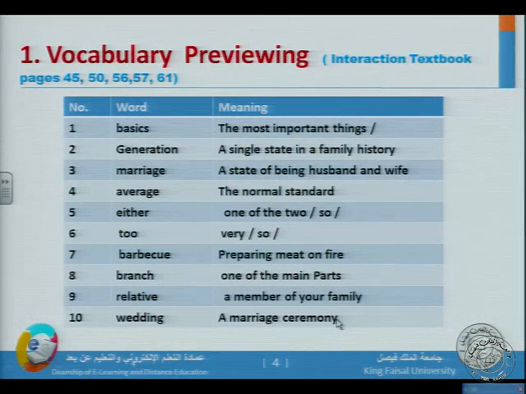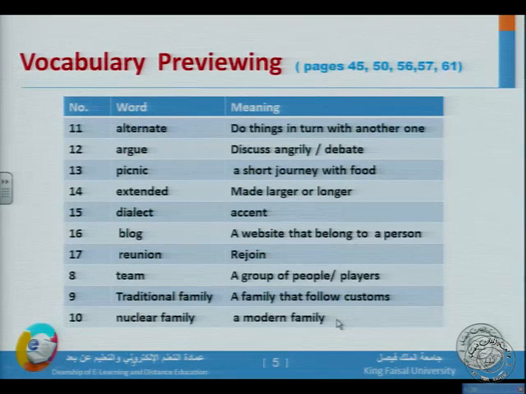Barbecue means to prepare meat on fire. Branch, one of the main parts. Relative, a member of your family. Wedding, a marriage ceremony, we call it a wedding party. Alternate, to do things in turn with another one. To argue, discuss angrily, debate. I argue with him. Picnic is a short journey with food. Extended means made larger, to make something larger or longer.